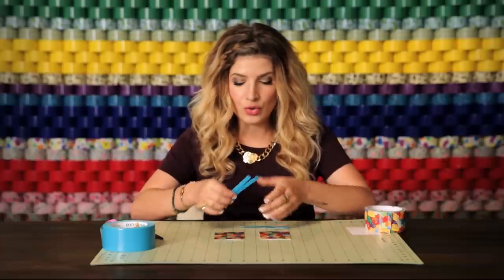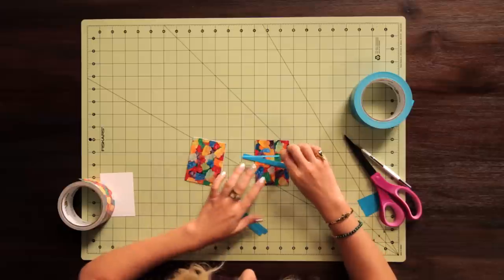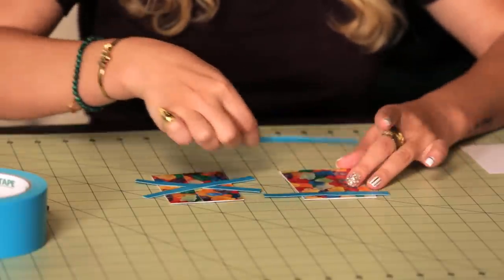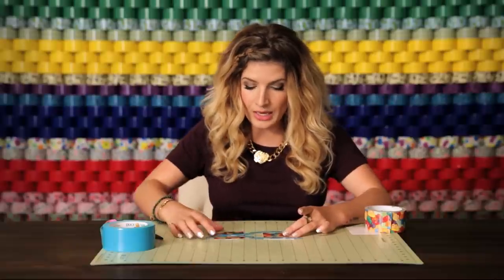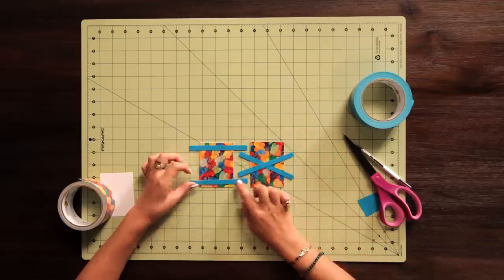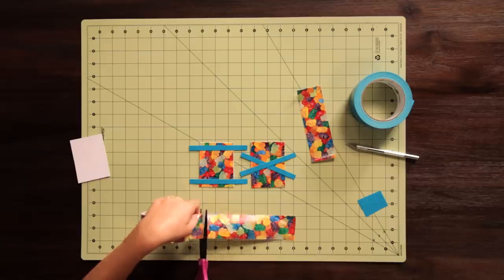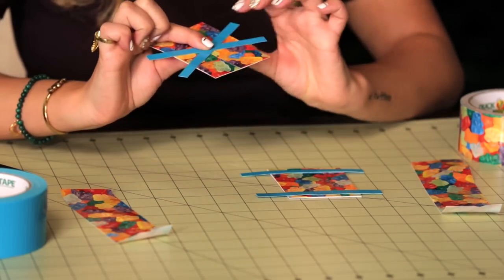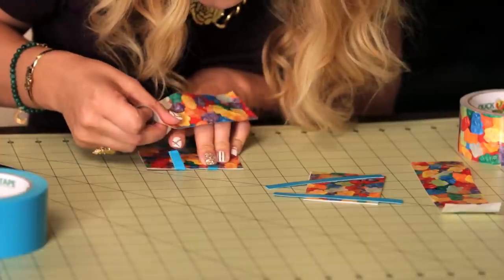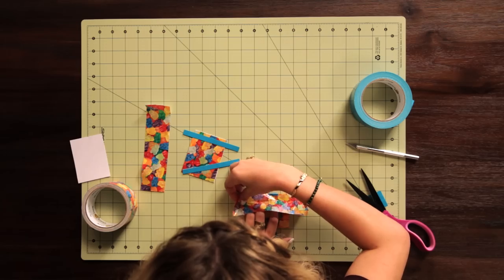I am going to lay them out along my card stock. The first two, you're going to create an X over the center, and then these are going across the top of the second piece. You're allowing this to be able to fit in between these two top strips. So now I just have to adhere these, so I'm going to pre-cut a piece for each side of the wallet, making sure that my X is staying the way that I laid it out, and I'm just going to flip the two sides over. Let me use the weight of my fingers to just press these down and keep it down.